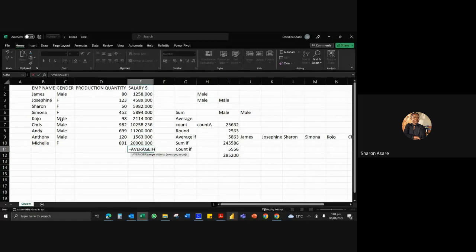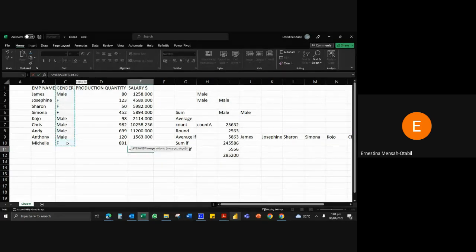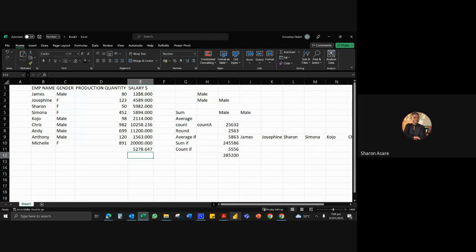So this is the average if function. Let's select where you want it to be, so male, then comma. For the criteria, I just selected it, I didn't type anything. Then comma, the range. So Control Shift arrow down, then that's all. Okay, great, I get it now. Thank you very much. You're welcome.